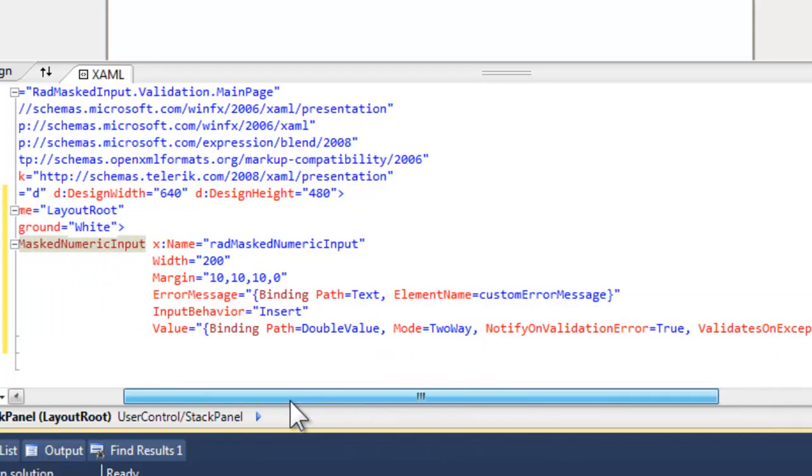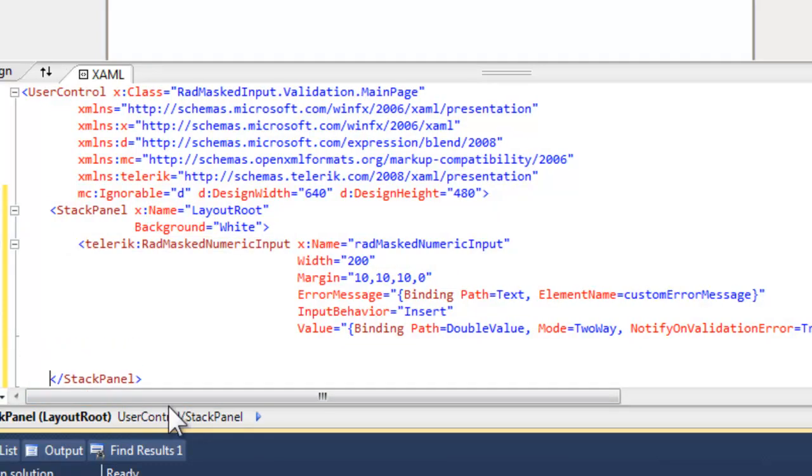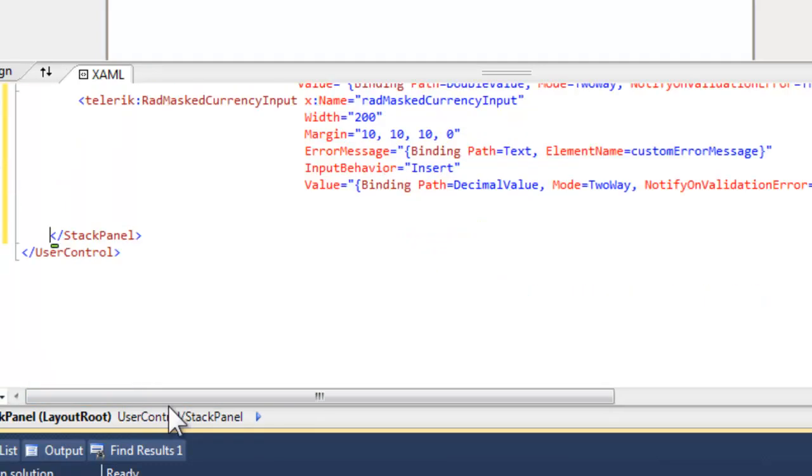And you'll remember that if the value is not valid, then it throws an exception. This will turn that exception into an error message and will notify the user with that error. Very similar to what we just built, we can add a currency input that's going to correspond to our decimal value.